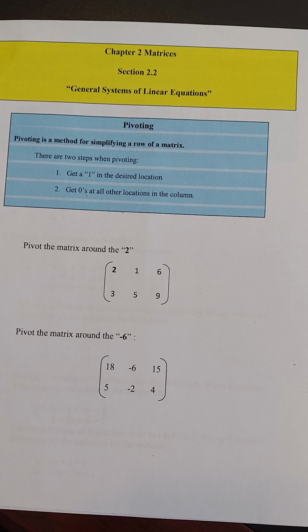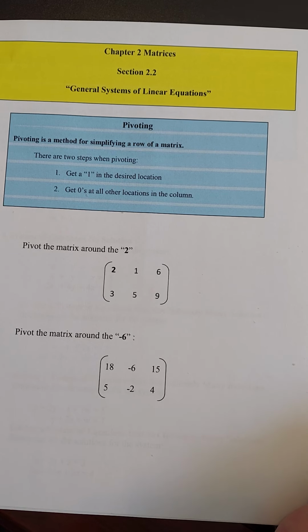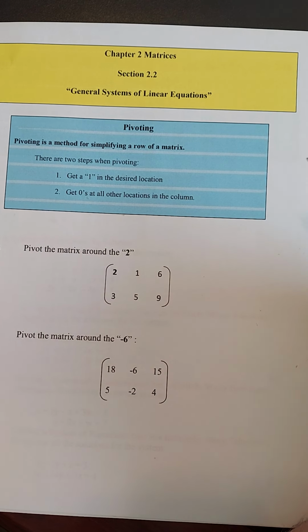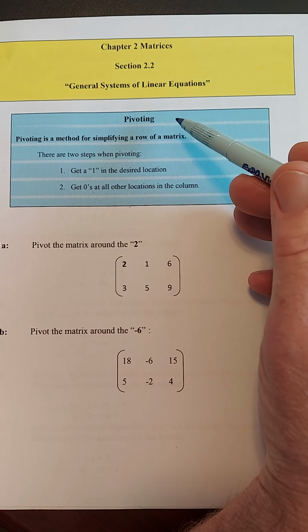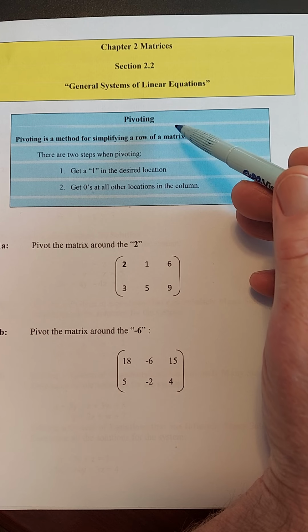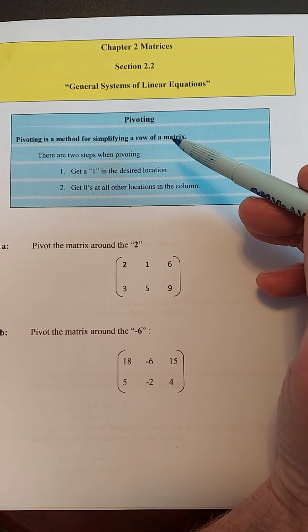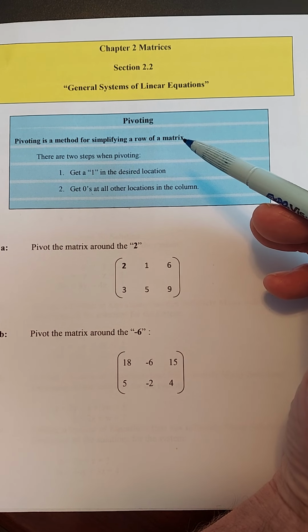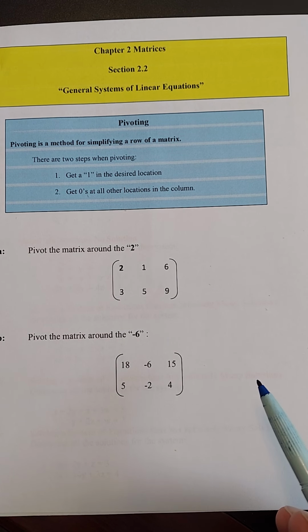Okay, here we are. This is Finite Math, Chapter 2. We're doing Section 2 today, which is really an extension of 2.1. What I'm going to do is talk about the concept of pivoting, which they talk about in the book, and then from there, I'm going to use that in solving more problems. I already tried to solve a few problems in 2.1, so you've got a pretty good idea what's coming. So we're just going to try to refine that idea.